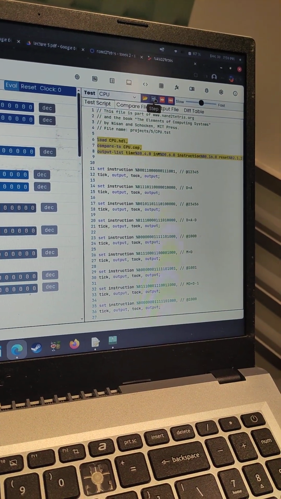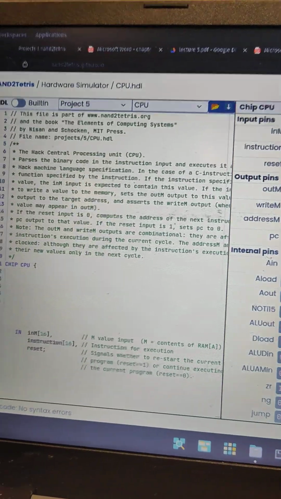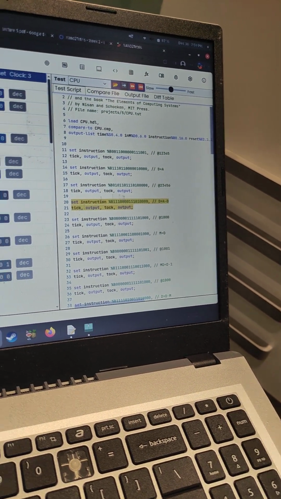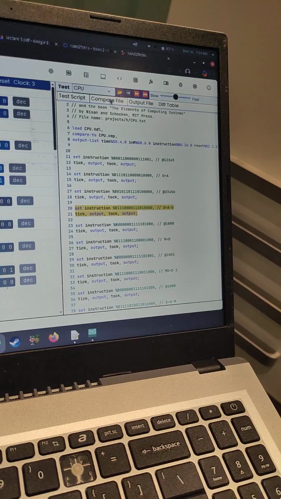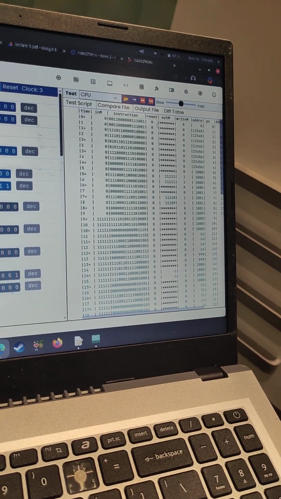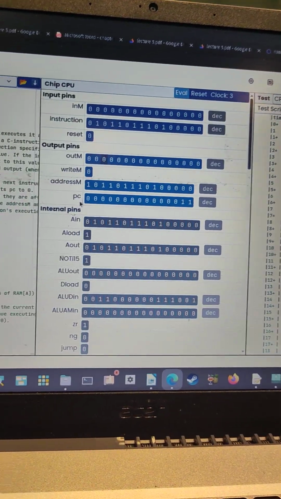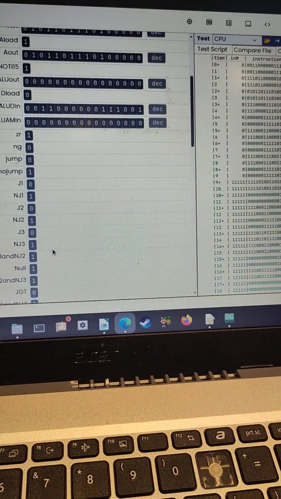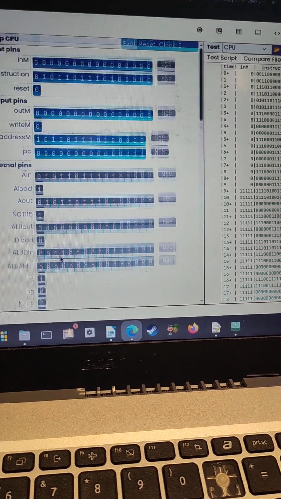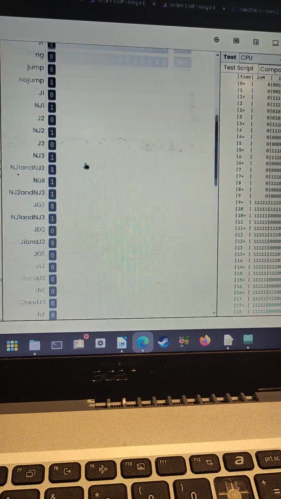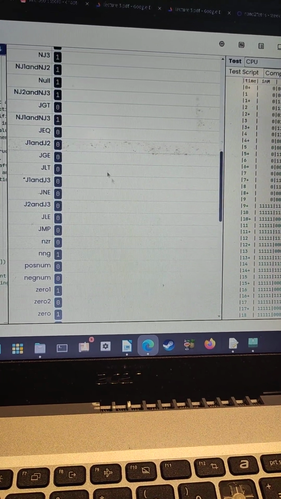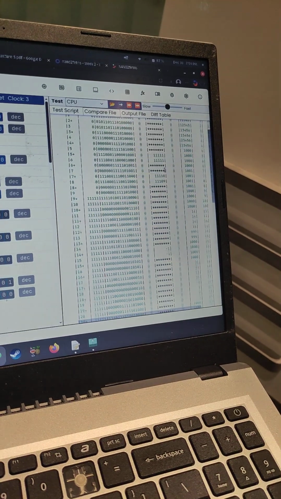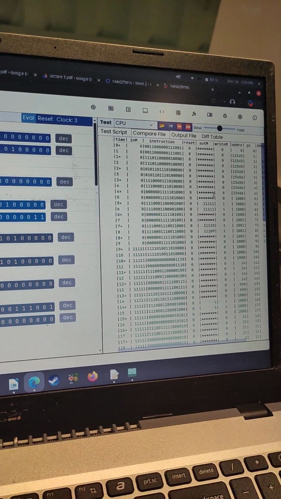It's not gonna do it because I don't have my code in here, but step by step, and when you look at the compare file, if something's wrong, it's going to turn red, and you can look exactly at all the address bits and all your pins, see where everything's at, and see where things didn't go. You just trace the pathway of the pins, trace the instructions, and this is like, I guess, the debugging part of it.